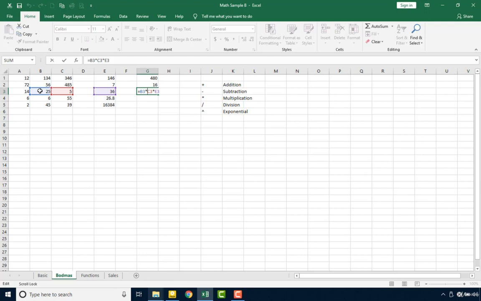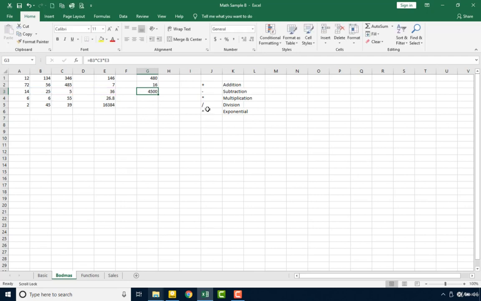In this example, Excel is telling us this result is as a consequence of B3, C3 and E3, and that's how you get our results. Okay, then you press the escape key.